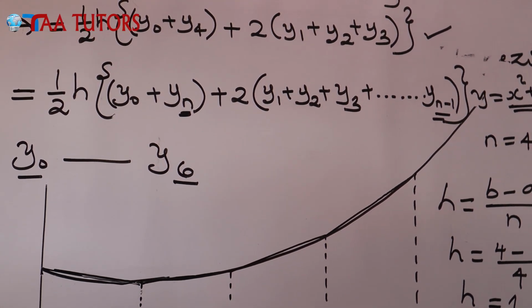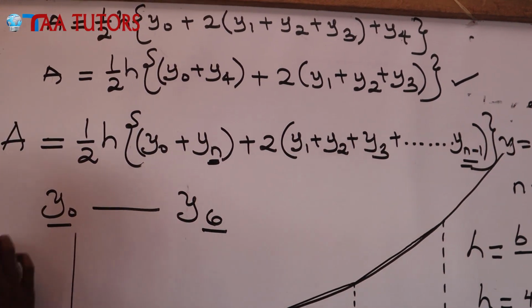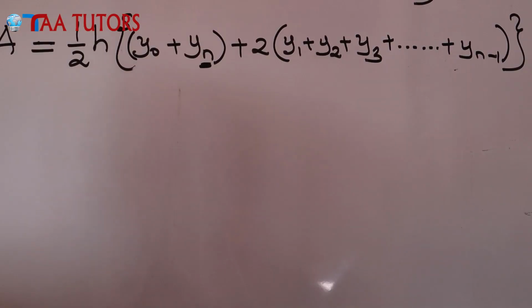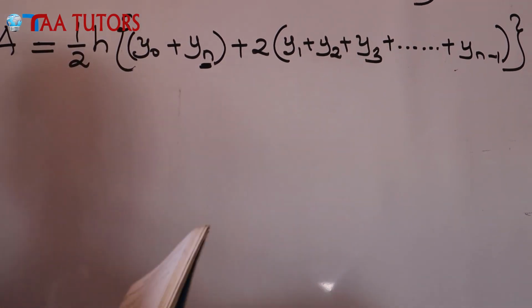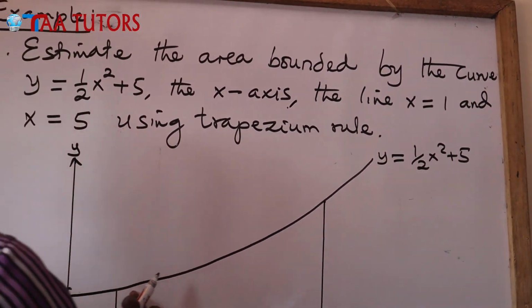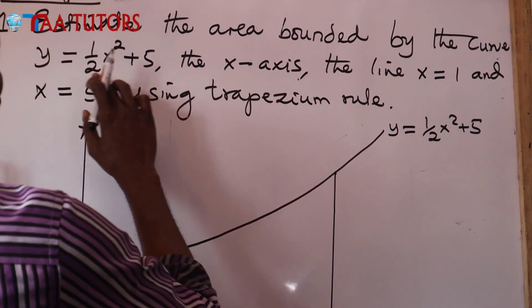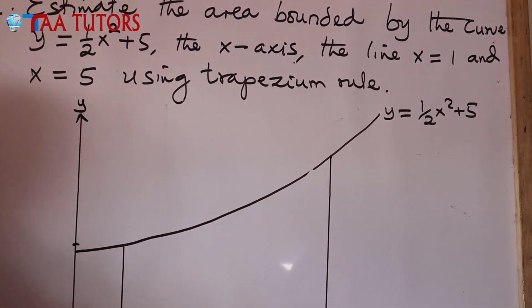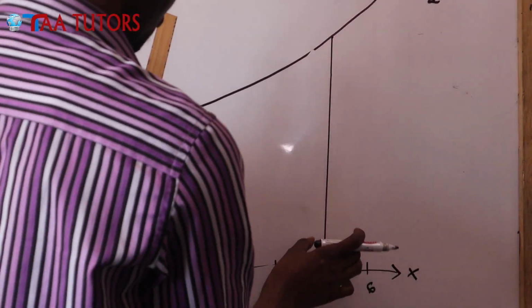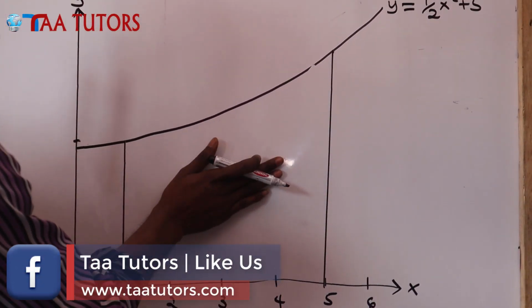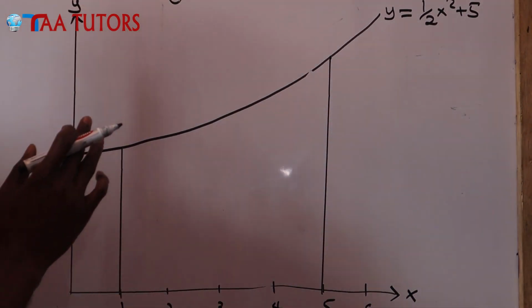So this is the trapezium rule that we are going to use to try a few questions that we are going to meet. And the first example here is going to be an example dealing with a curve. We are told the area is bounded by up to 4 things. You realize this line is the curve. We are told bounded by the curve, so this part of the curve is here. The line x is 1 is here. The line x is 5 is here. The x-axis is here. So we need this region here.